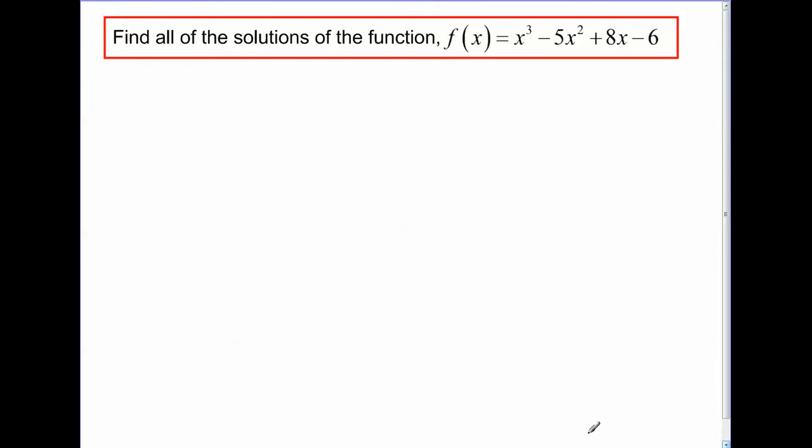Okay, so we just talked in the last video about how to find all of the solutions of a polynomial by using the graphing calculator, pulling off 1, 0, and then using synthetic division. You might be wondering, having watched that video, well, what's the point in learning synthetic and factoring and so on if I can just go to the graphing calculator and get the zeros right from there? And I think that that's a valid question, but the reason why we can't just use the graphing calculator all the time is for two reasons.